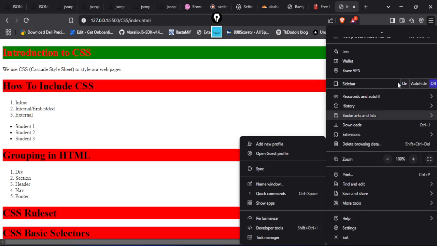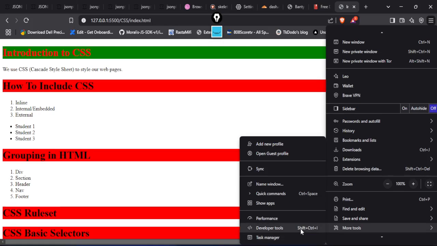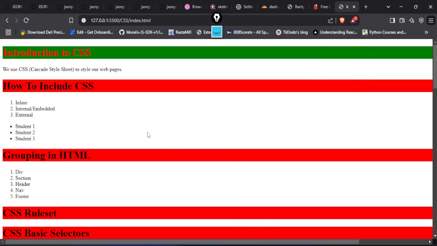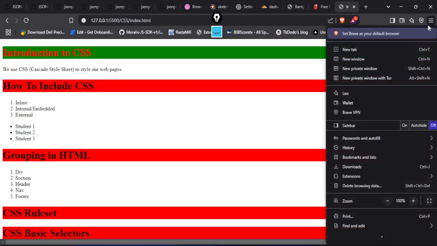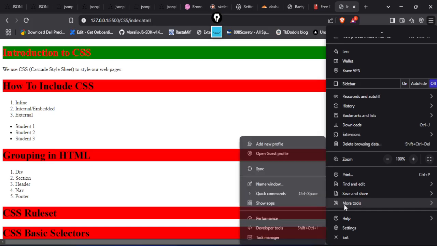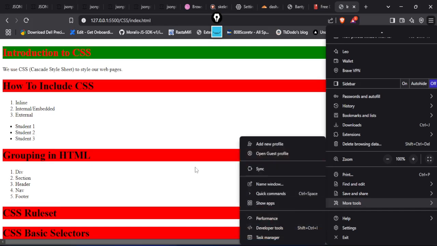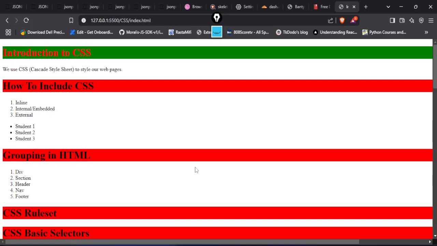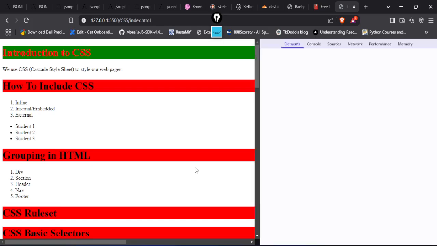But instead of doing this every time, as you can see, there is a shortcut, which is pressing Ctrl-Shift-I, which is something I'll always be using from this moment on. I won't be going there because this is too long: clicking on this button, coming down here to look for More Tools, and then clicking on this. This is too long. I can just hold down Ctrl and Shift on my keyboard, then follow by I, and it's going to open it up.